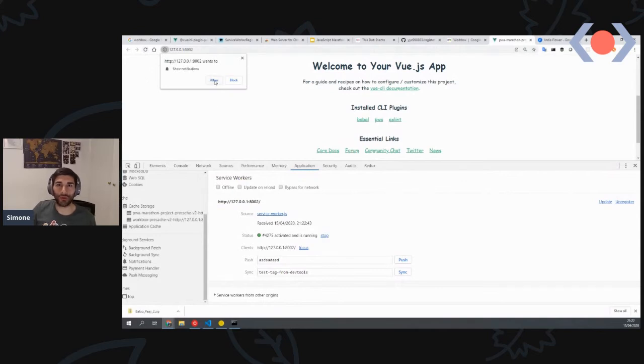Okay, so I'm going to allow it now. Don't forget, after you allow it once for a domain, it will be allowed forever. And if you want to remove it, you can just click on here and you can see notifications. So you're able to go and remove it. If you add more, for example, video, audio or microphone, they will all be shown and you can change them. So now I've got it allowed, so I'm able to actually send the notification. And then if I click on push, I do actually have the notification right here on my other monitor.